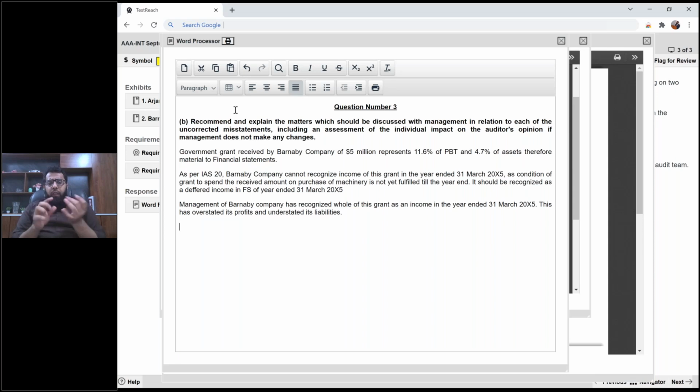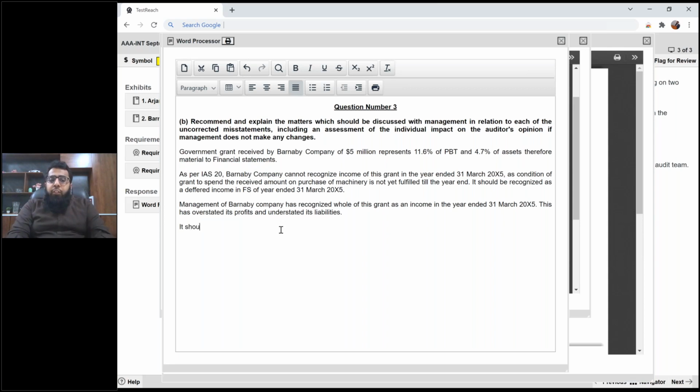So the first mark was for materiality, the second mark was for IAS 20, the third mark was on comment of the management treatment. Yes, the drafting of matters to consider is similar to ROMM, but the only difference is that in ROMM we only discuss limited, because ROMM is an audit planning phase, whereas matters to consider is a during audit phase. When we talk about during audit phase, we comment on several matters together and we can go in more detail. Are you getting it?